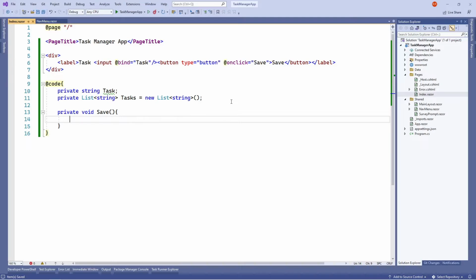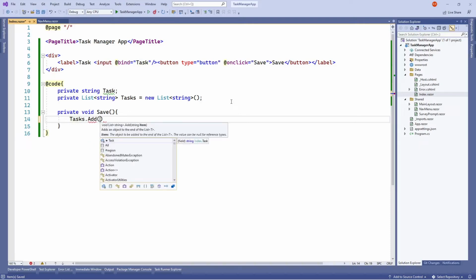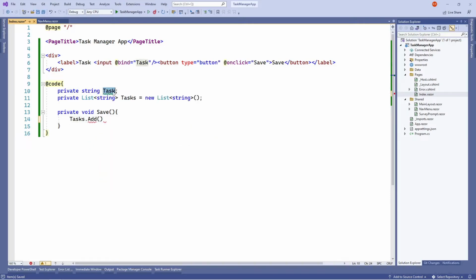So with a C sharp list, there are different methods that would allow you to insert or add different data or items to a list. So one simple thing is tasks.Add. Okay, and then what do we add? Our task, which is this one, which is bound to this input text box. So we do task.